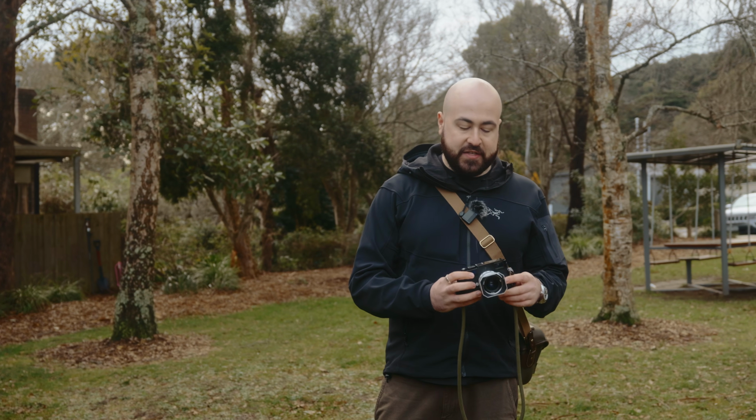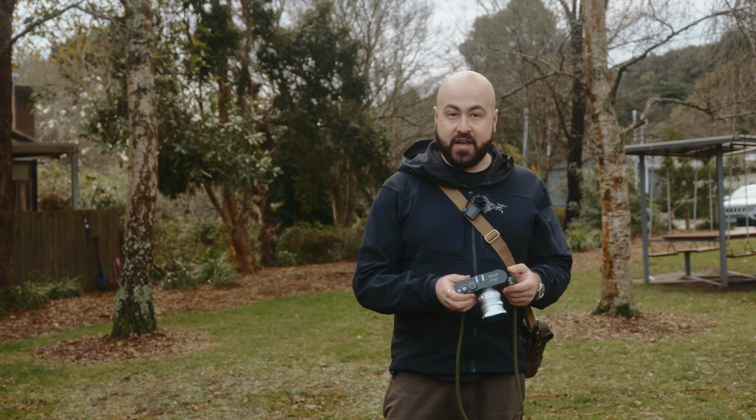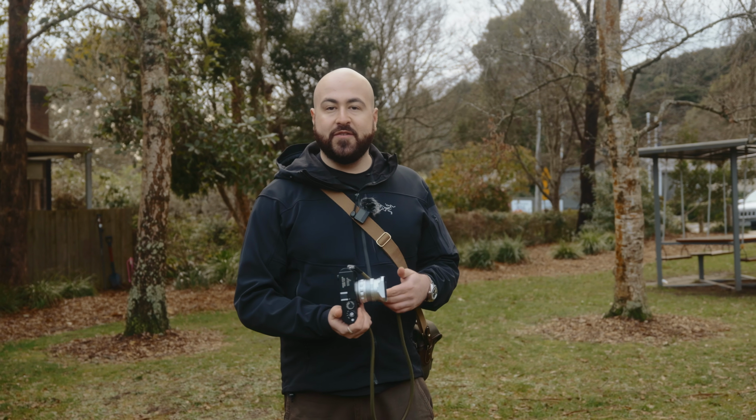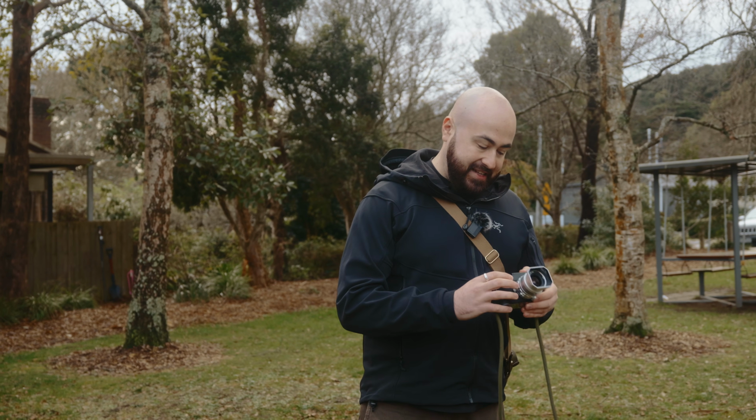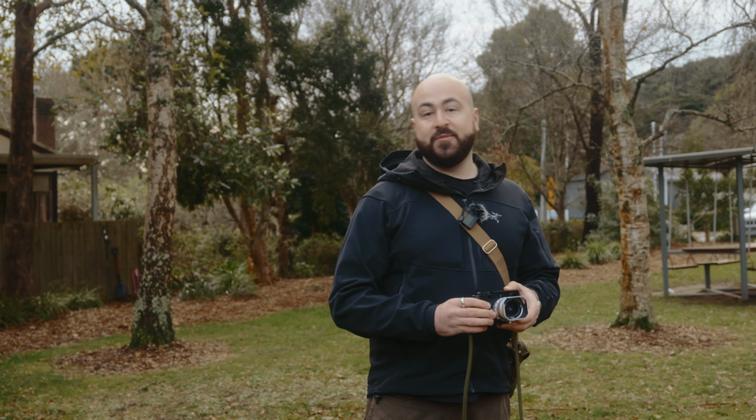So obviously this doesn't have a screen or an EVF. So I have no idea if the photos that we take today are actually gonna be any good until we get home. So it'll be just like film. So let's hope that these photos turn out good, otherwise you'll probably not see this video.